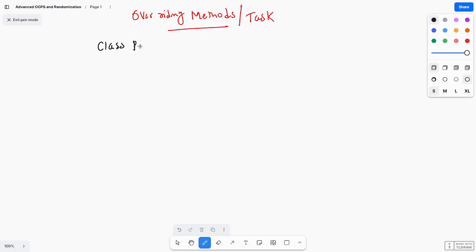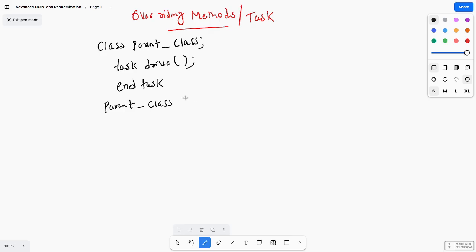a class, parent class. I'm using the tasks drive and edit task. So, for the parent class, I'm writing the object: parent_class p_h equal to new.